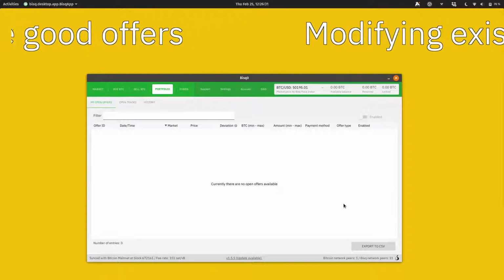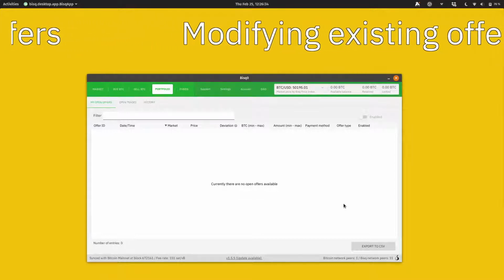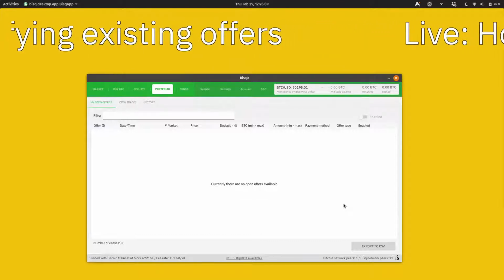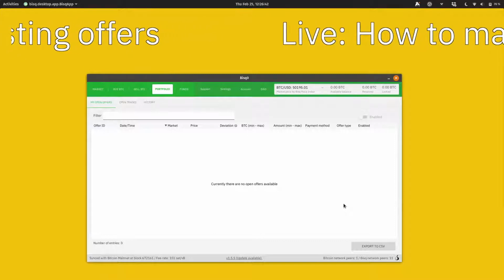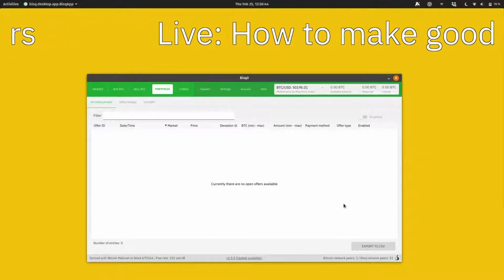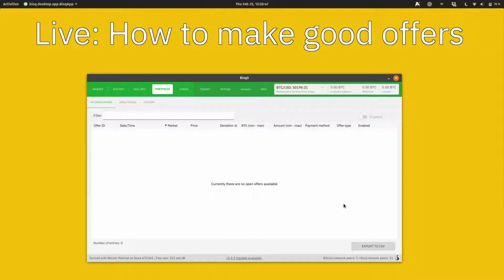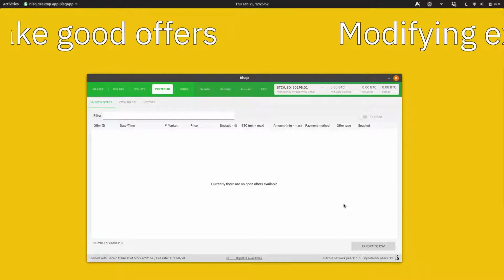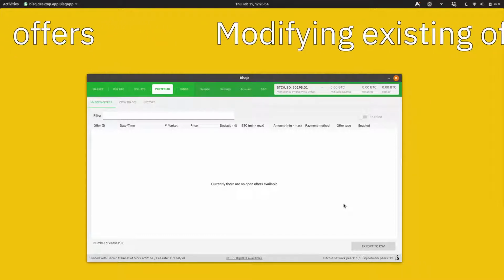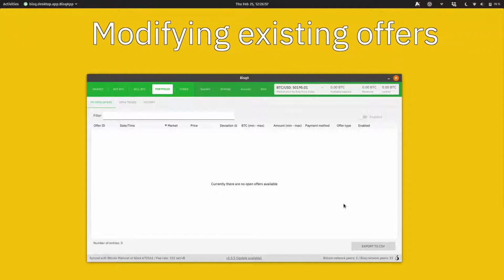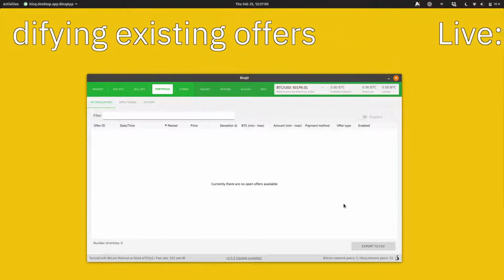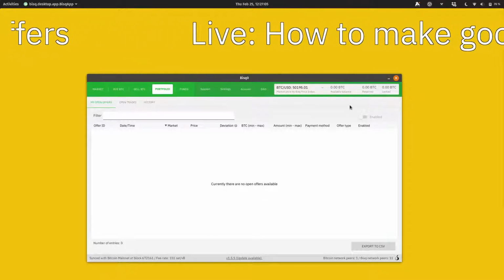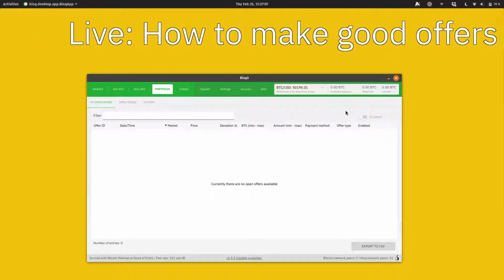And recently what was added is the ability to change the payment method for these offers as well. So if you want to change from Zelle to TransferWise, for example, you can do that, and not have to delete the offer, not have to make a new offer, and not have to pay or lose the fees for doing that. So that's, I think, a nifty, useful feature that folks can use to keep their offers looking attractive and to increase the likelihood that they're taken.